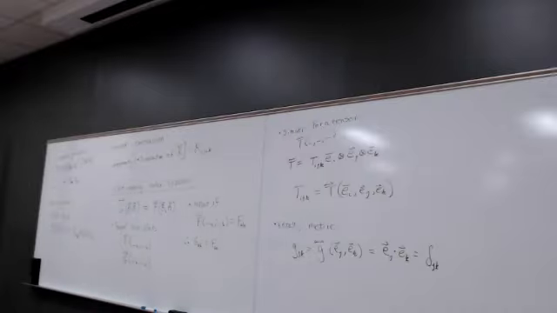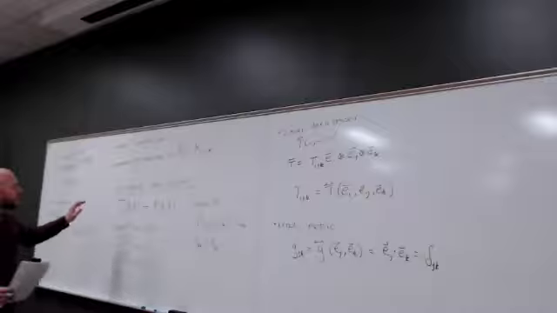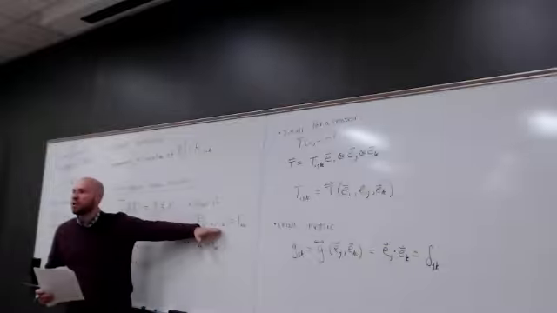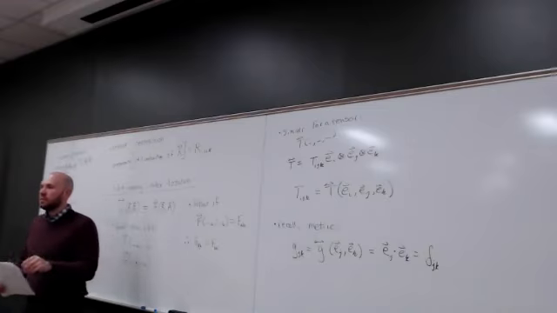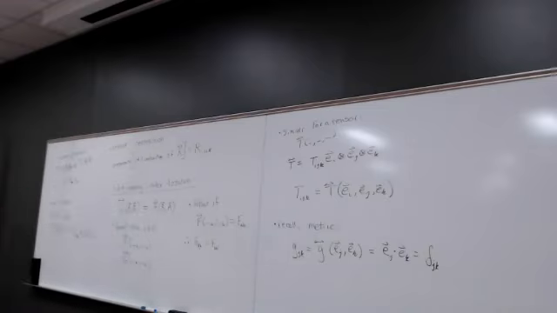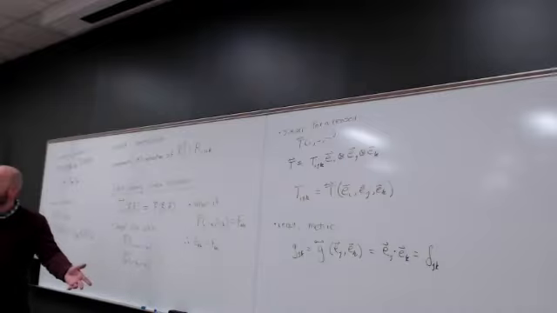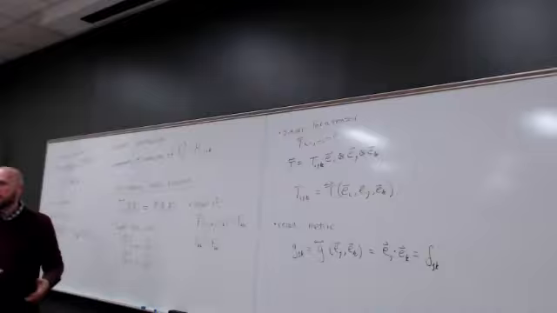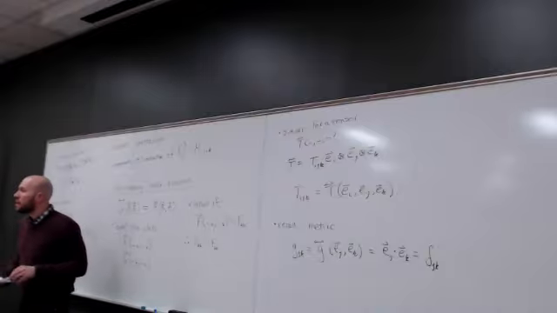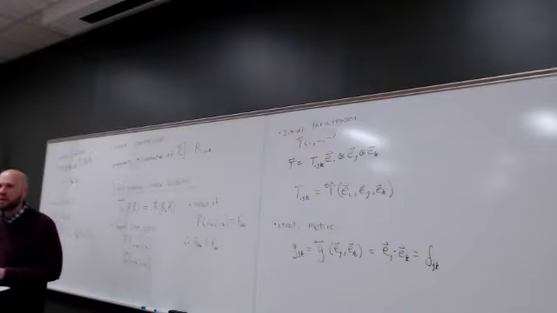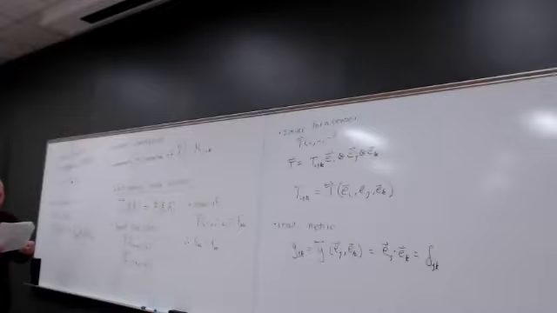Yeah? So does this new F_AB represent the linear function without inputs, or with A and B in it? That's exactly right. So when we say slot naming index, we mean it represents the object without any vectors put into the slots. Yes, that is exactly the way to say it. And if we put vectors in those slots, for instance, basis vectors, we get components. You could put other vectors in those slots. They won't necessarily be the components of the tensor in some basis, but they'll give you a number. Okay, cool.